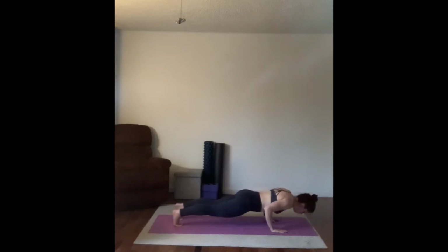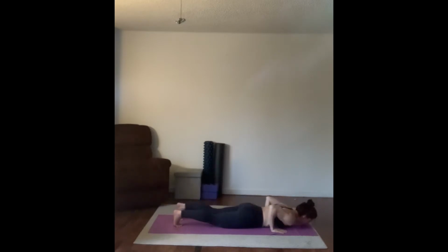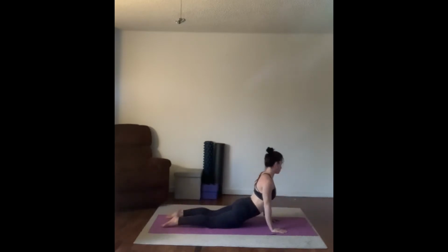We haven't gone there yet. Slow. And down. Great job. Go ahead and press up. Drop those shoulders away from the ears. We're going to take a little bit more time to open up the hips in this movement. So toes are going to be strictly down.